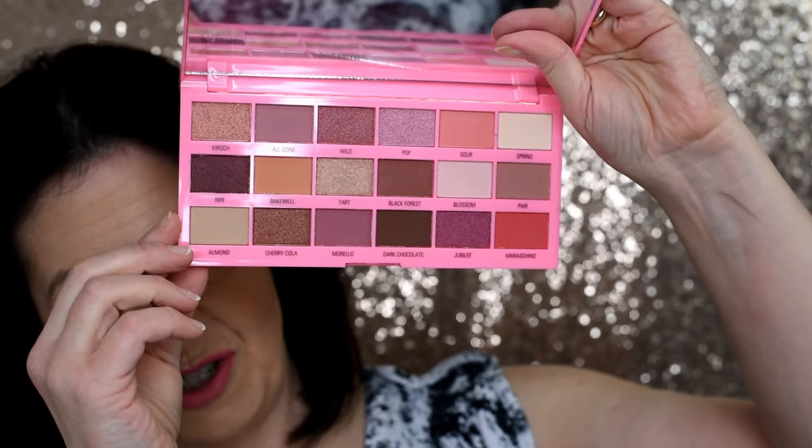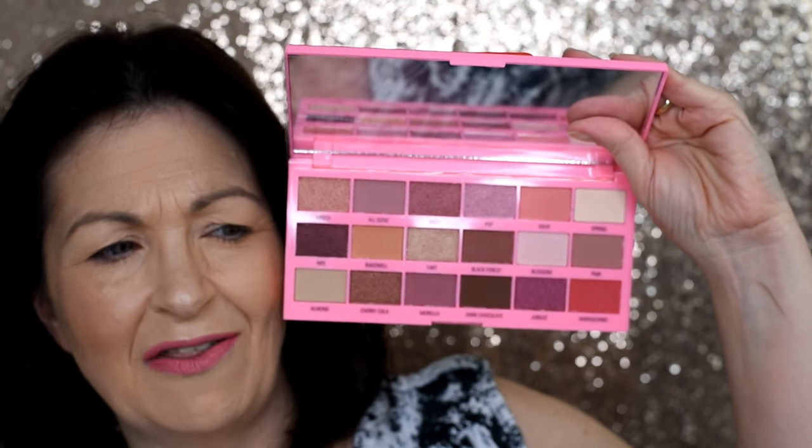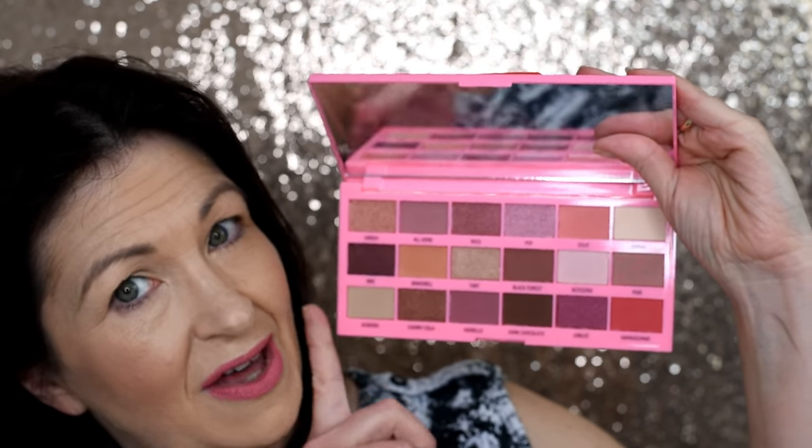So this is what she looks like on the inside. Now, she looks very, very familiar to another palette. And the palette that I think she looks familiar to, I have actually brought down for you guys to have a look. And it's actually the strawberry cheesecake. But what I'm going to do is send you over now to the close-up so that you can have a real close-up look at what these colours are, if they're mattes and shimmers and what they look like. And then I'll be right back and then we will do a comparison.